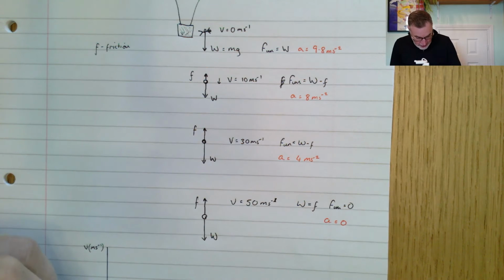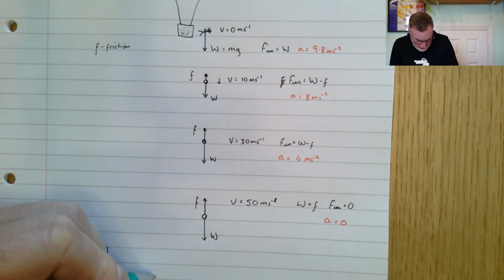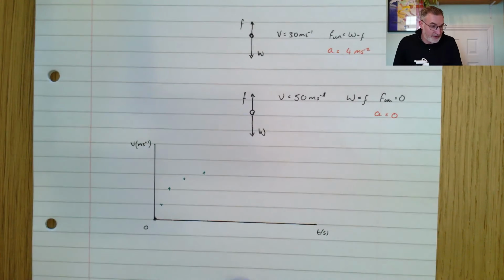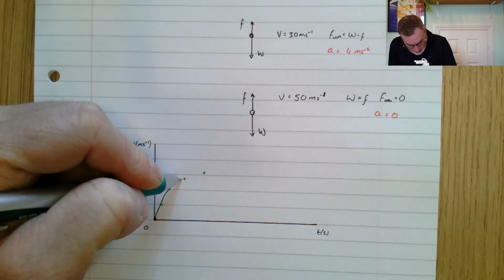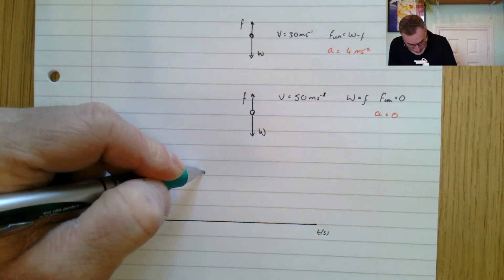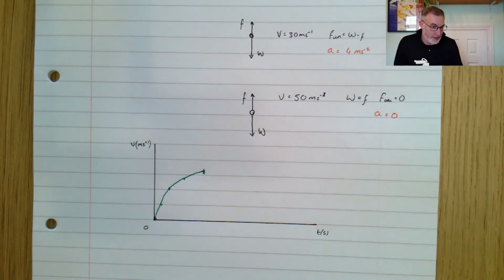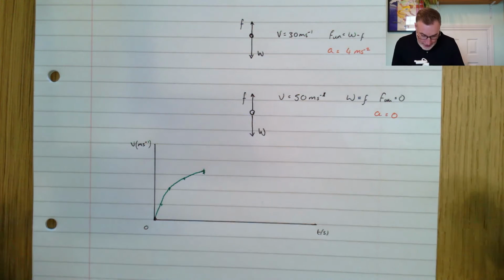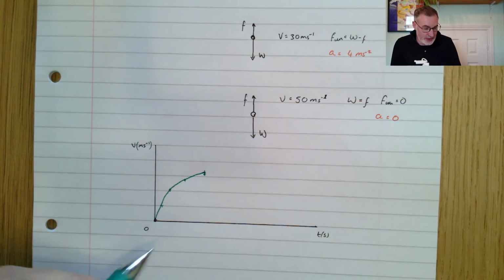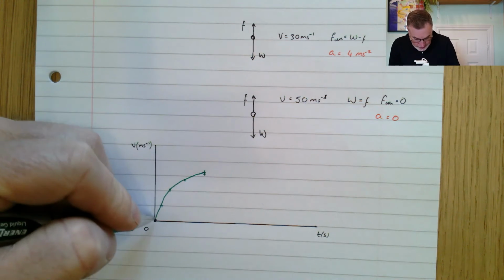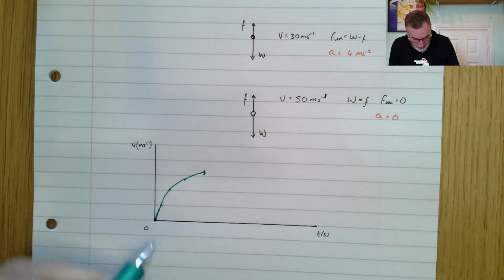And so what we're looking at is that as time progresses, we're going to have a scenario like this, where we're going to have a curve. We're having a non-constant acceleration. I know I keep banging on about it, but at Higher we're only going to deal with constant accelerations. This is a descriptive thing. We're not actually going to do any calculations involving this, and so we'll get away with it.